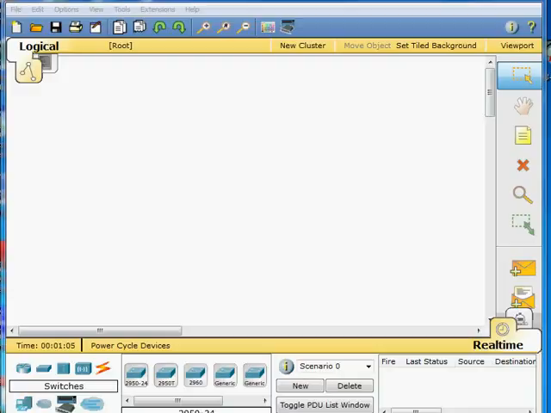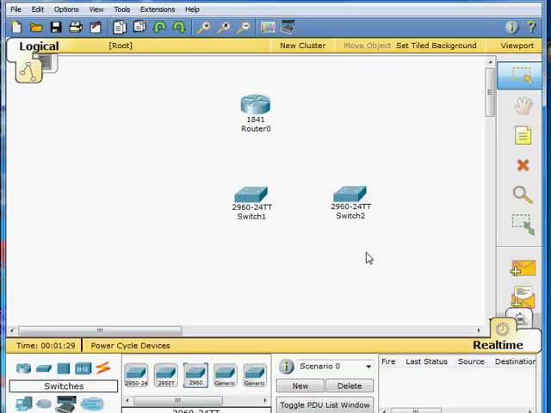So to start off, we're going to need a couple switches and a router. So without further ado, let's go ahead and grab a hold of the router and two switches. There's one and two. Okay. And to configure this whole mess, of course, you'll need a PC. We'll throw them out here inside for the moment.